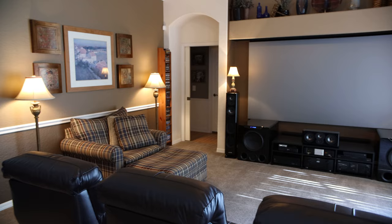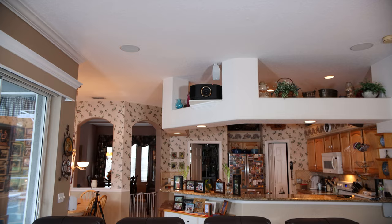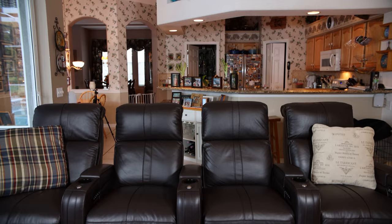Hey, what's going on guys, this is Youth Man. Today I'm not in my home theater but we're in my friend Matt's home theater. As you can see, this is not a dedicated home theater — this is a living room setup, and I'm super excited to share this with you so that we can see how you might be able to include a home theater space in your own living room.